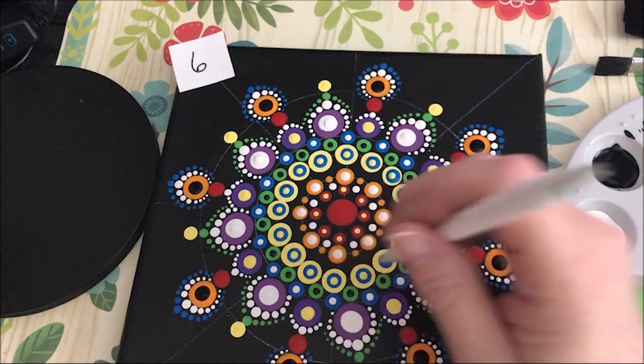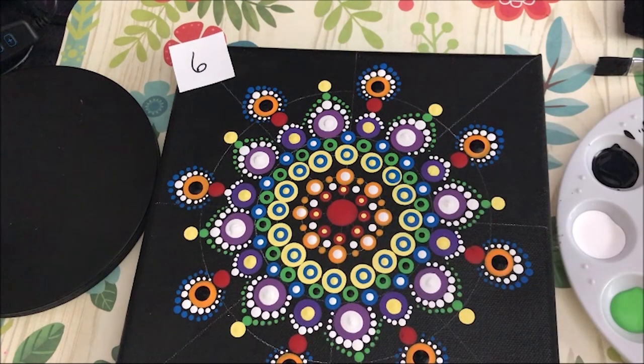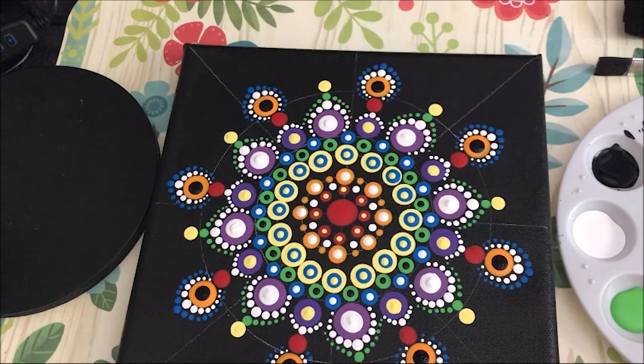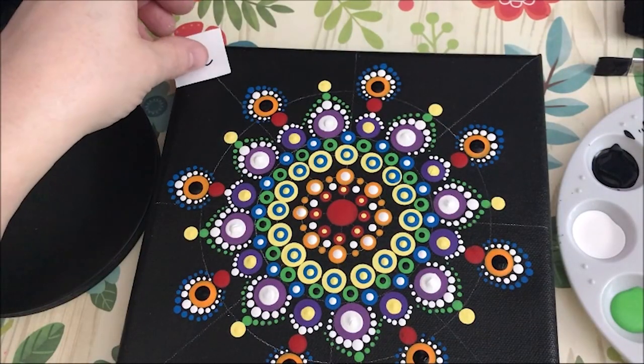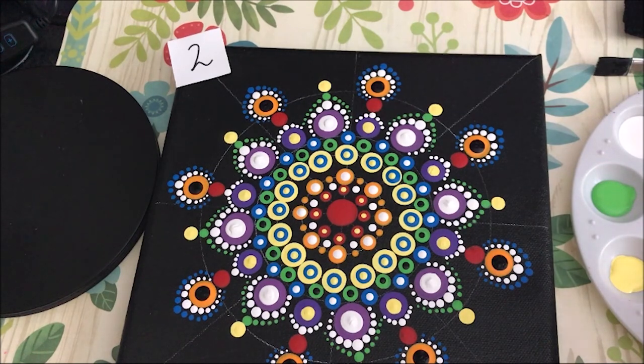Now if you just use the same color, or lighten it or darken it, it'll give it a more 3D looking dot instead of circles like I got here. And I kind of like that better, but I was just playing around and this is what I did, so this is what it is. I'm going to go in with the number 2. I think I'm just going to go with that theme. I'm going to do orange on top of the other orange ones here.